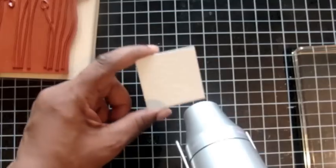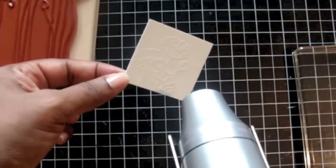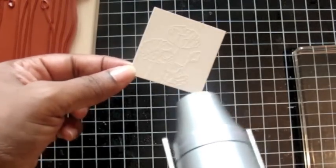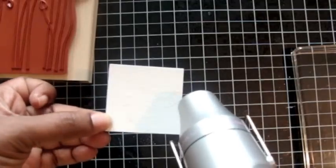Then I'm just going to emboss this, and sometimes what I will use to hold it is a pair of tweezers or one of those things that you use for wires and jewelry. Works well. Wait until this is 100% shiny.